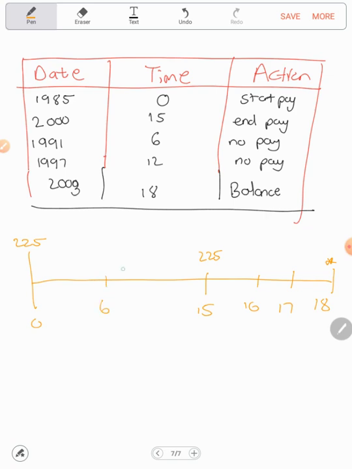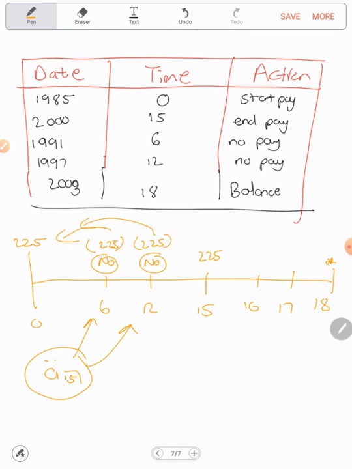Now just remember that at time 6 there was no payment, and at time 12 there was no payment. Okay, so what's important is that you cannot just use your normal annuity for 15 years and expect that to be your present value, because these two payments here are not made. So we've got to take that into account. So a good way to do it is to calculate the whole amount as if you were using the annuity, and then just minus the 225 amounts here that weren't there, and then obviously you'll have to discount them back as well. Okay, but one thing that you need to notice is that this 15 is actually wrong.